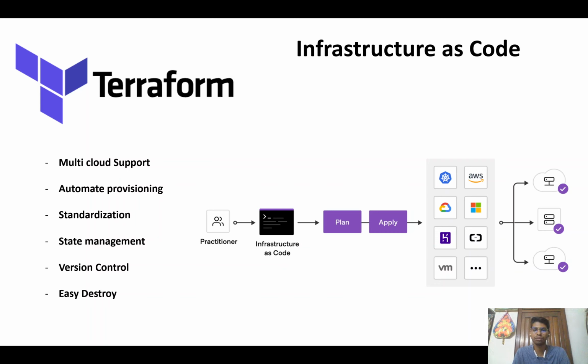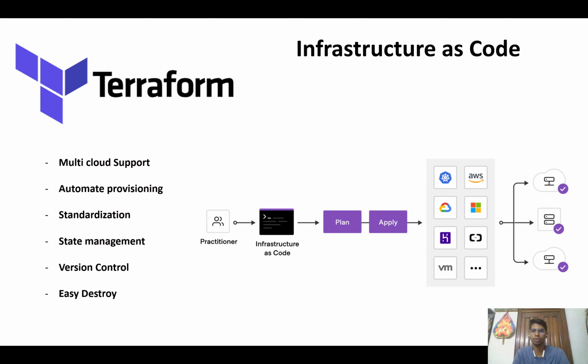Terraform has a state management system which keeps track of changes of the environment. So if you want to look back at the previous state or track the version, it is possible in Terraform.